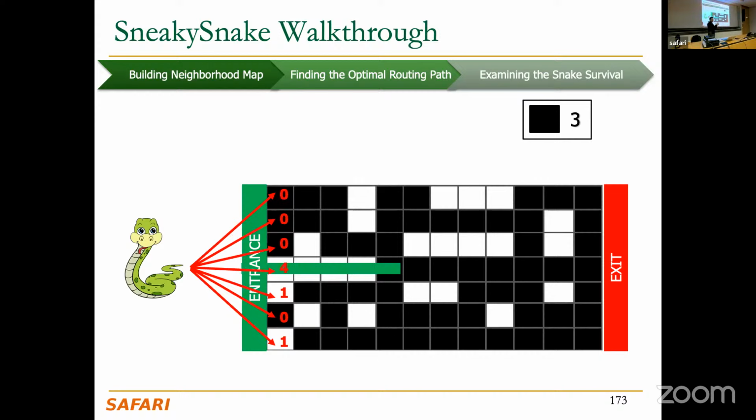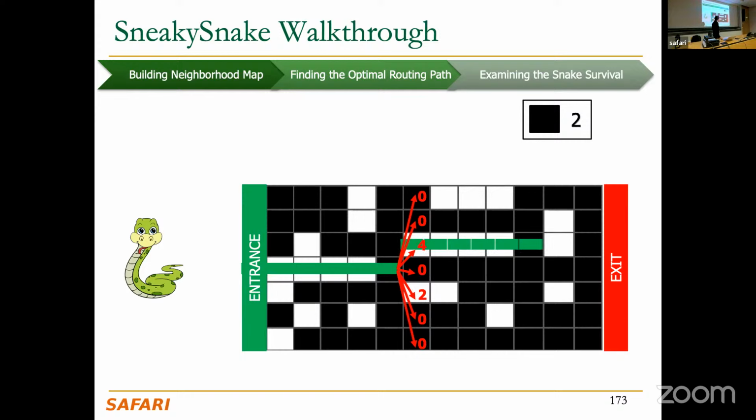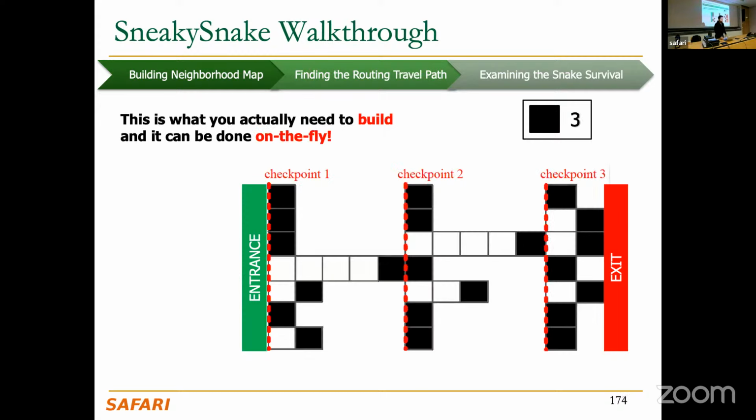If there's a free space, you are free to go from that space. But when you reach an obstacle, you reduce one from your remaining life. You do this every time you reach an obstacle, and you again broadcast the ways that you can go, and so on, trying to reach the exit without reaching the threshold of your lifespan. If you can do this, then this can tell us in a very parallel and quick way that these sequences are similar to each other, because we were able to enter from here and exit here by reaching only a few obstacles, meaning maybe there are only a few mismatches or edits between a pair of sequences.